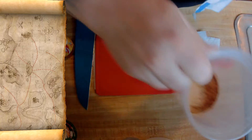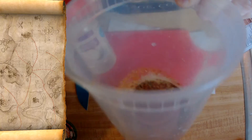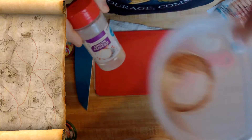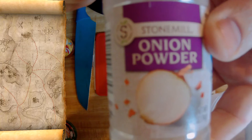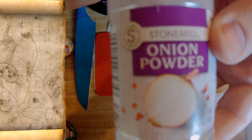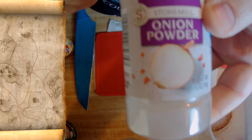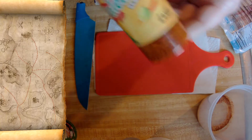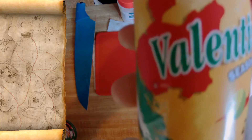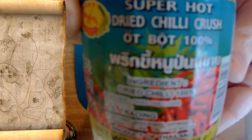So ceviche is a recipe, and I'm gonna show you the array. It looks like a lot of spice, but it's really not. It's got one filet. You can put as much spice as you like, but I went very light, because it doesn't take much for seafood. So we did onion powder, we got garlic powder, we have our Valentina seasoning, and of course gotta have those hot, dried Thai chilies.